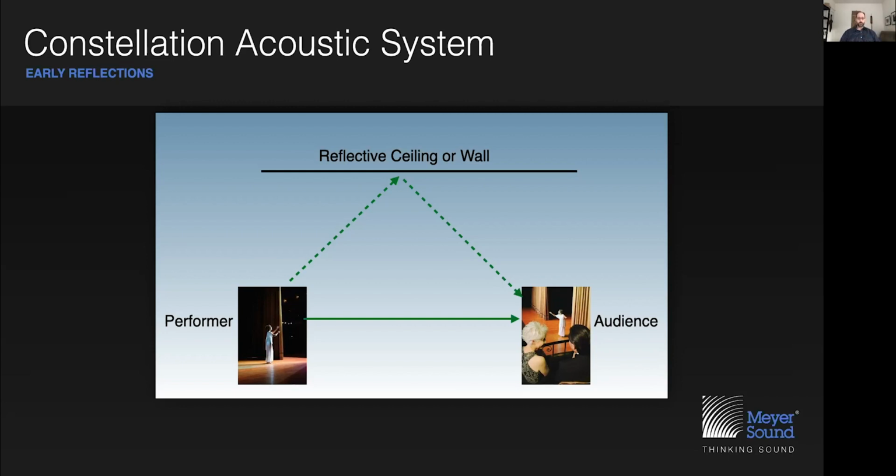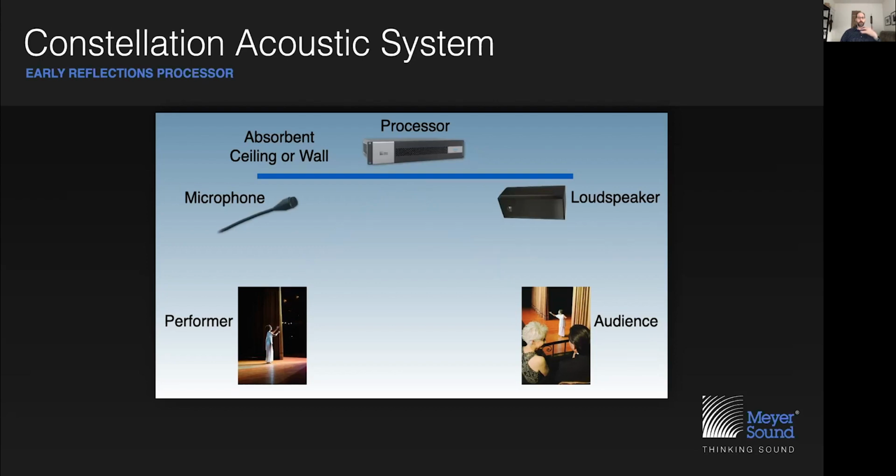So what we do with Constellation is we put microphones over the performers on stage, and the sound of the performer is going to get into the microphones, and now we're going to be adding those early reflections. So if you treated your room to make it nice and dry for speech or whatnot, you may have some absorptive panels on the walls that are not generating those reflections, but now Constellation will do that for you. So this processor will create those early reflections, and we can manipulate the arrival time of the reflections, how strong they are, their frequency content. So there's a lot of controls that we can do. And obviously the sound is going to come out of the loudspeakers and reach the audience. So we call this an inline path.